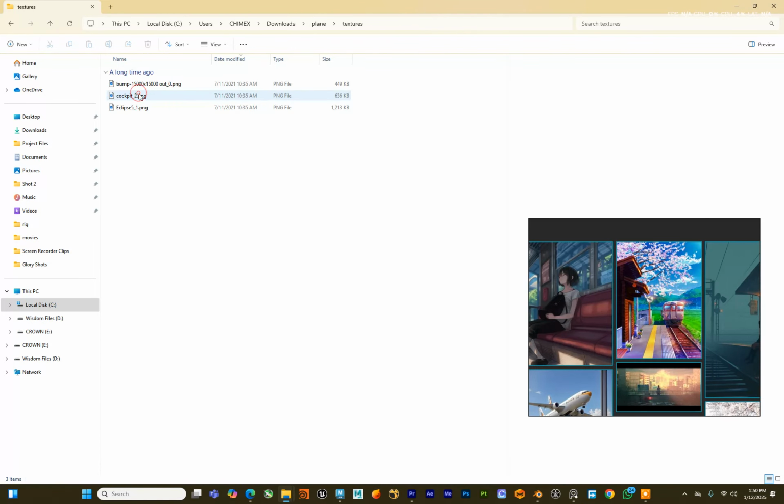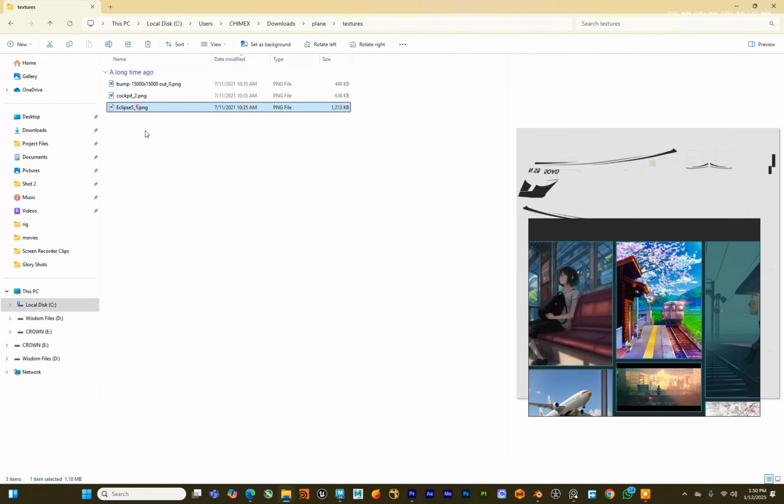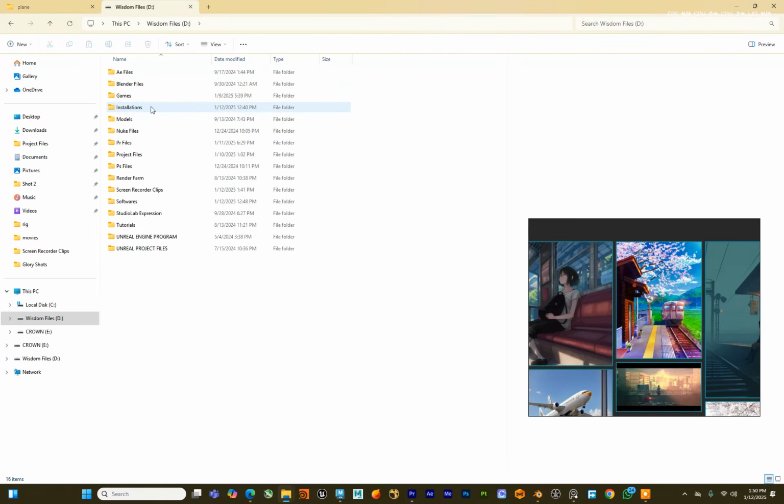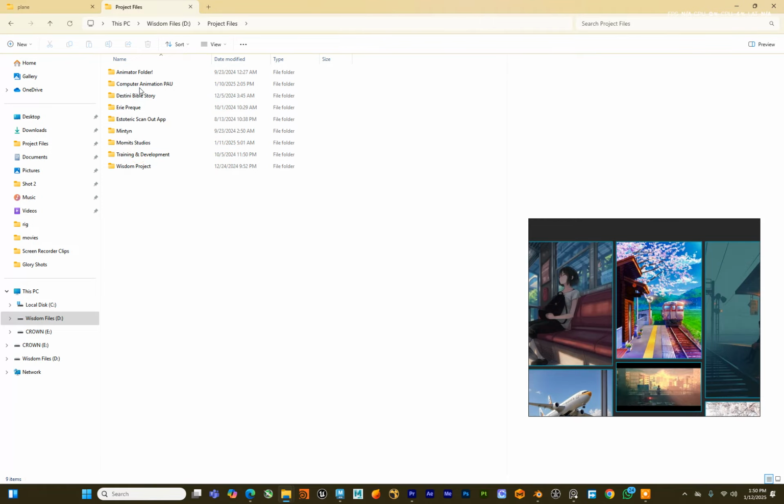So this is the texture file, so you can see the texture for the plane, and then this is the file, right? So this I'll change into plane material, enter. I'll go to my project folder now.